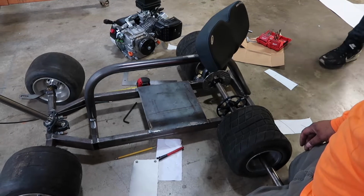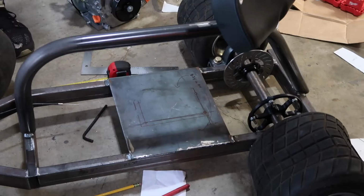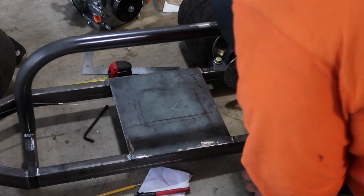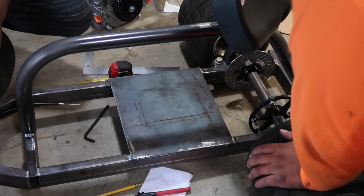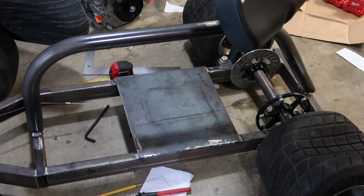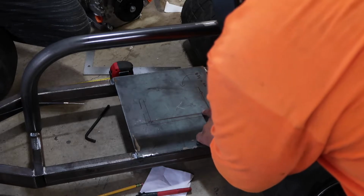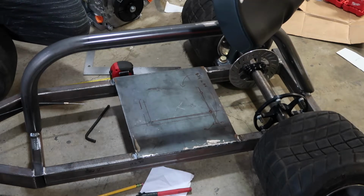All right, y'all. Y'all might can see that, but what the hell is even that? Took us a little minute, but we got pretty much a template of the bottom of the motor drew out on the bed plate. And we got our two, what do you call them? Punch holes, that's what it is. We got the punch holes here. So now all we gotta do is drill that joint out. And then I guess we'll make another mark here, drill it out, and then take our grinder and make some slits in it so we can adjust it back and forth. So, that's what went on, so we're gonna go ahead and drill these holes right quick.